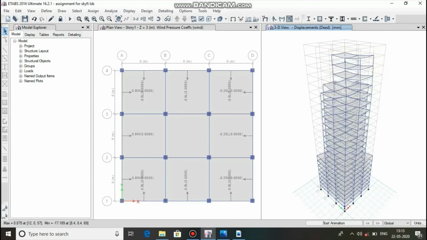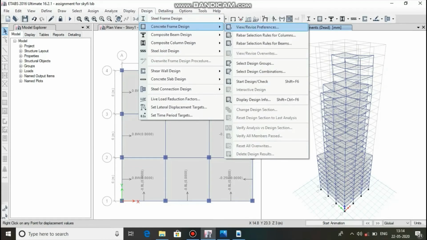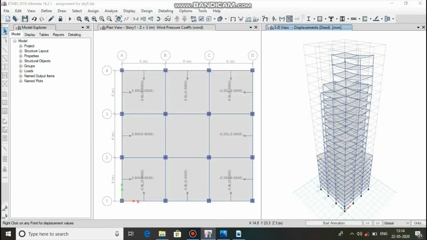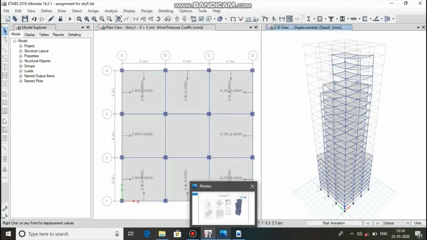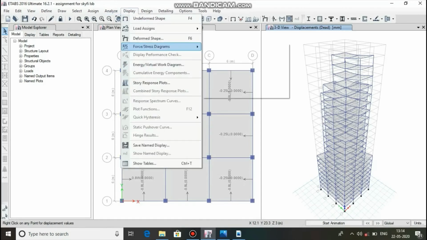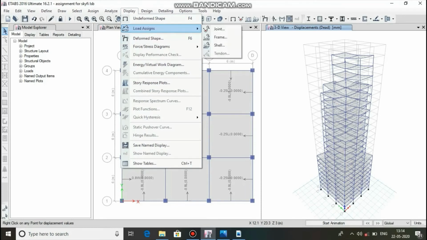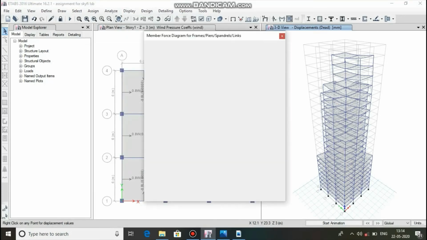So this is the display. First I'm going to check the design for the concrete frame. So we will select the surface preference, and the design is for the highest surfaces. So okay, now I'm going to check the stress and force diagram.